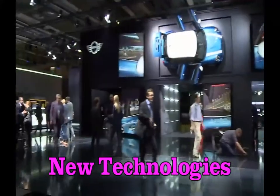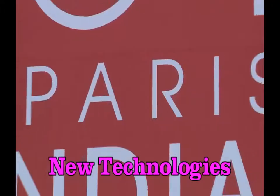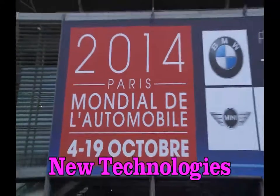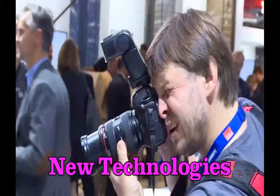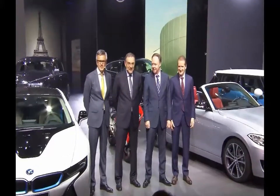The BMW booth at the Paris Car Show, the Mondial de l'Automobile. It's special this year — the group's brands are clustered closer together than ever before. It's always nice to be here in the autumn. It's a show every two years. We have a new hall, which is always a pleasure. I think today we bring the whole group products into one environment. I think this stand is one that stands out as one of the best we've ever done.